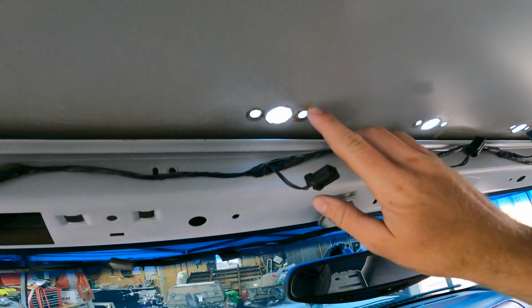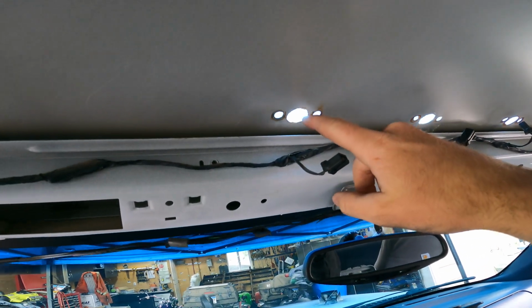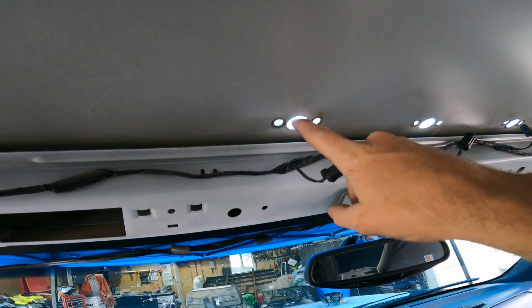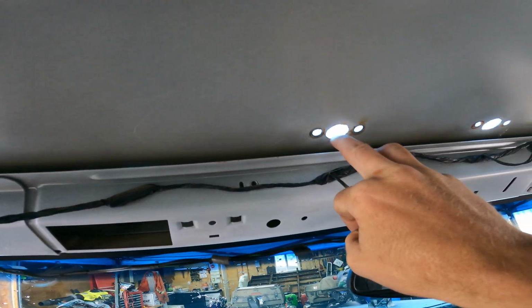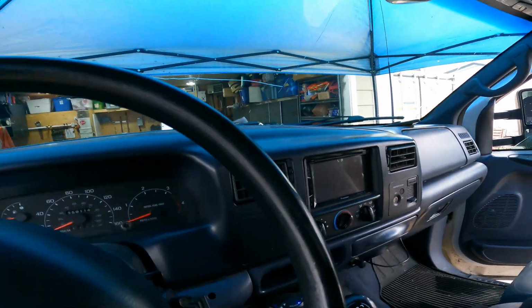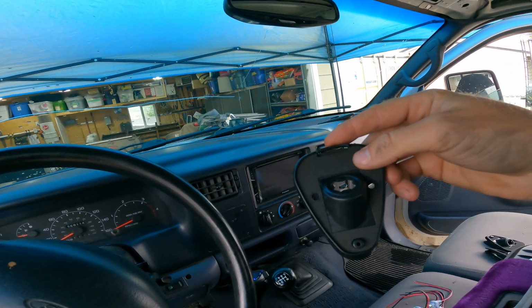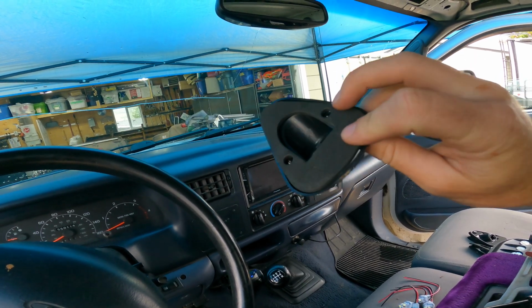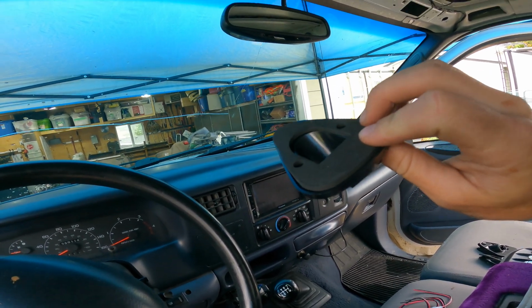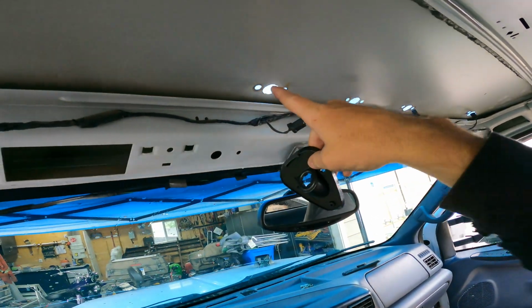Okay guys, so we're gonna go ahead and mount one of our cab light mounts on this and get one of our setups done. I already got the test one done, but we're gonna go ahead and do this one and I'll walk you through it. So first thing we wanna do, make sure you have your mount with the foam seal on both sides. That's gonna stop the water from coming in the cab. That's really important. Otherwise, you're just gonna have water running right down through these holes and you do not want that.